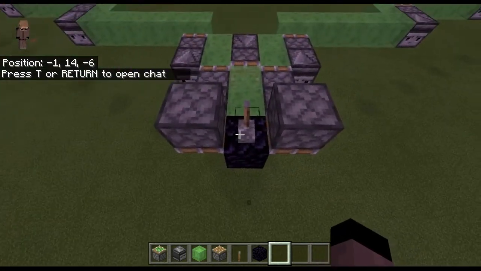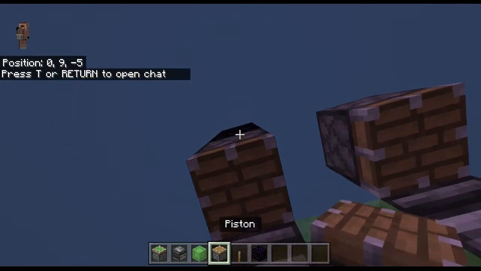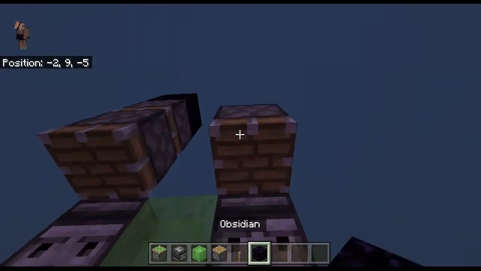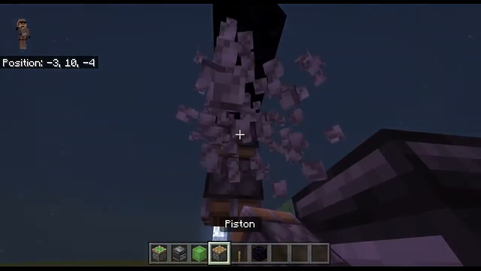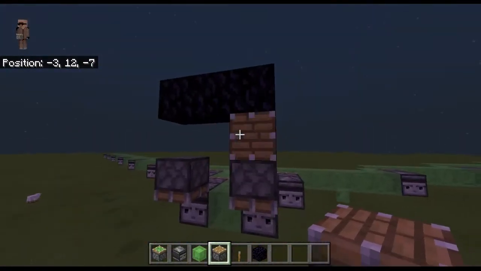Okay, this thing will not move if you have a piece of obsidian there. So, that was a very bad idea of me. Why the hell did I put obsidian there? I don't know. But these are still going to be in the same spot. Don't accidentally activate them like an idiot again.